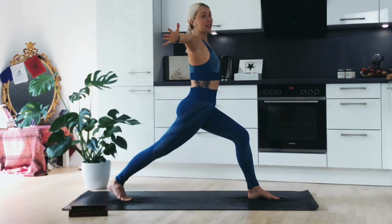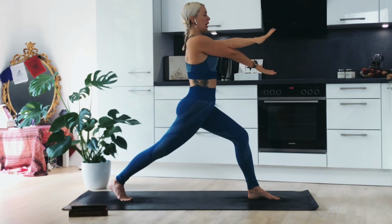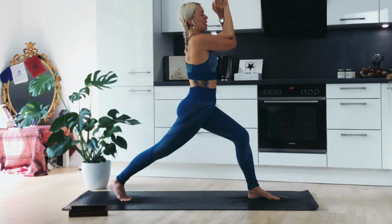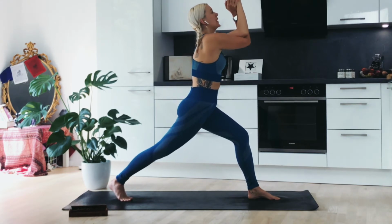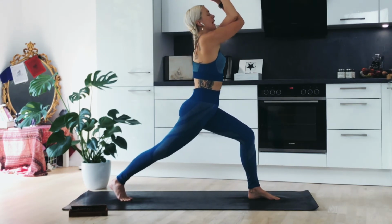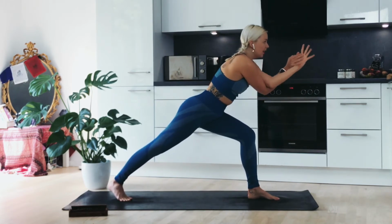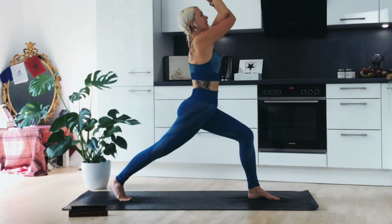So the arms come out to the side, this time right arm goes under left, bending at the elbows, and then maybe if your palms can touch, making the palms touch. And as you inhale, lengthen those shoulders away from you. And as you exhale, bringing those elbows into the body, crunching here. Inhale to lengthen.